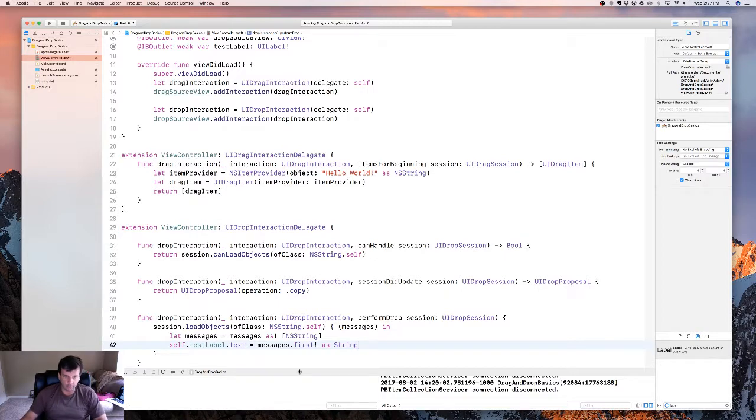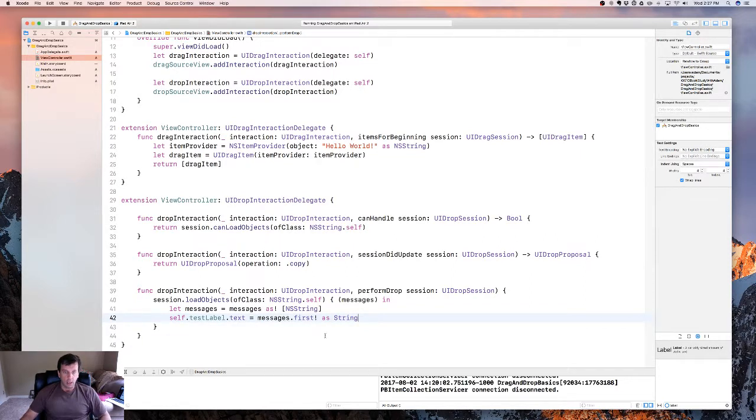It's unfortunate that we have to be going back and forth between strings and NSStrings, but you know, what are you going to do? This is a convenience method because of a couple different things. One, you don't get an error back. You only get an array of objects, and it's called for you back on the main thread. So there's a more lower level, more sophisticated API if you want to do some processing or error checking, but you'll have to remember to go back to the main thread yourself. But we'll take a look at that in a minute. But we just want to get this sucker working.